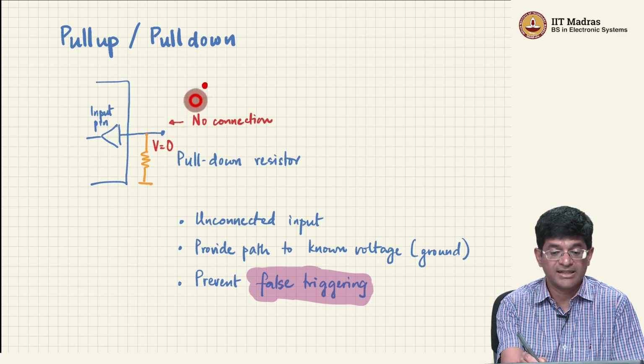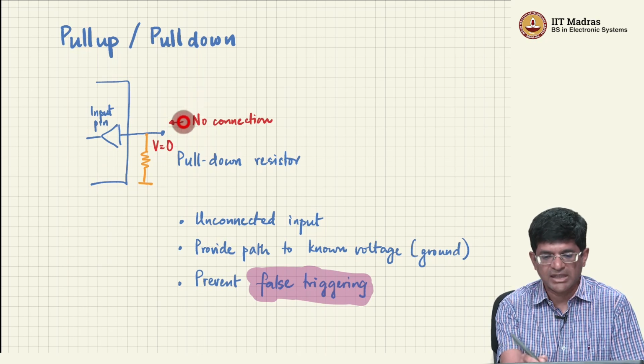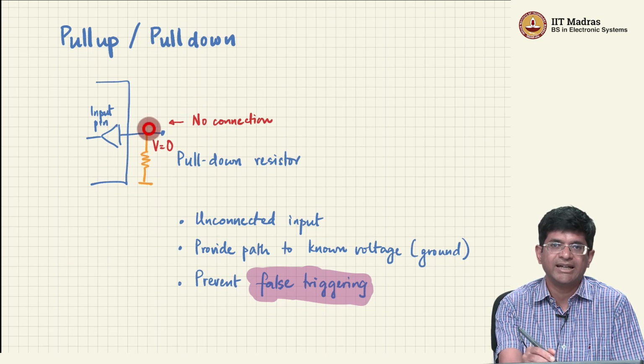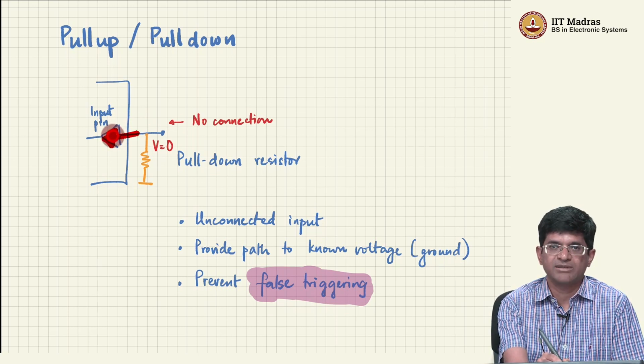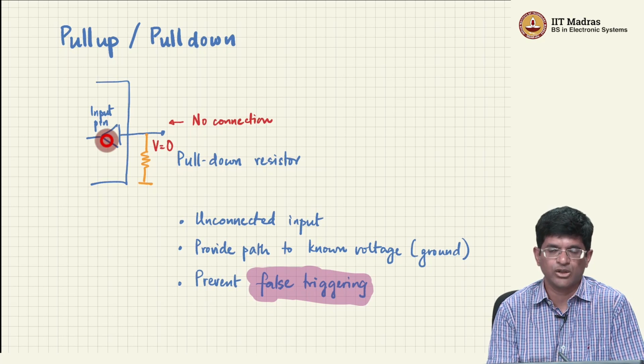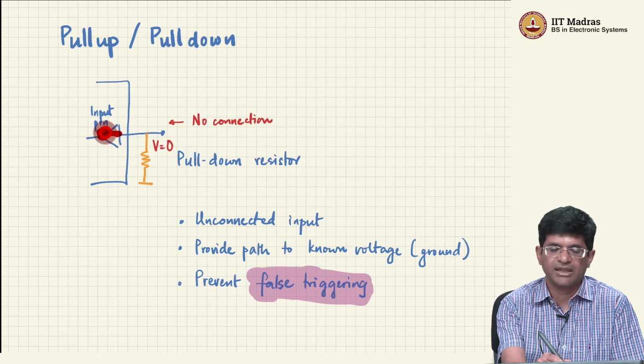Now what happens if there is an actual connection which is trying to pull this up to VDD? That's fine. All it means is some amount of current will also flow down through this path, but this voltage can still be taken sufficiently high that it would be seen as a high voltage by this input. Remember, the thresholds come into play over there. I don't need to pull this all the way up to VDD, I just need to pull it above the threshold so that this sees it as a high voltage.